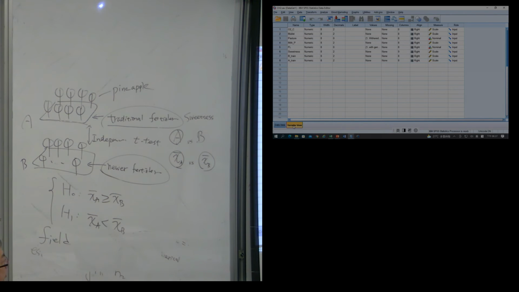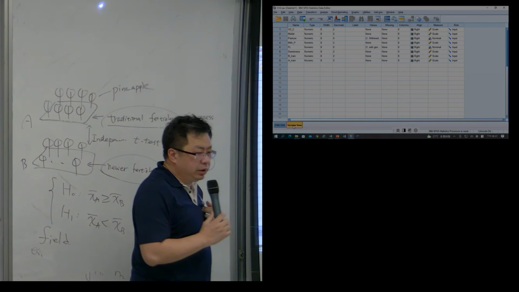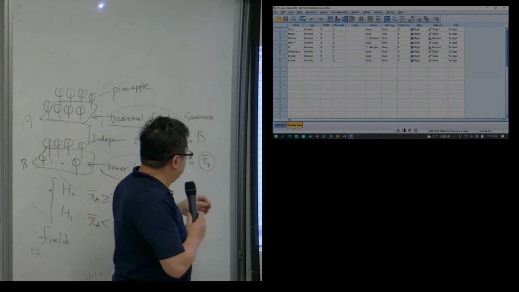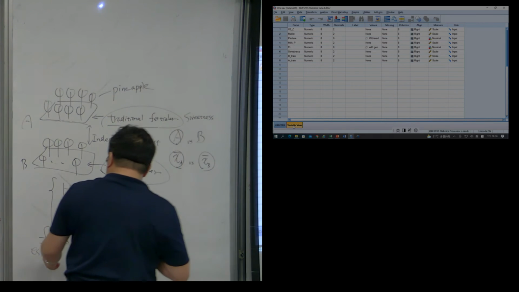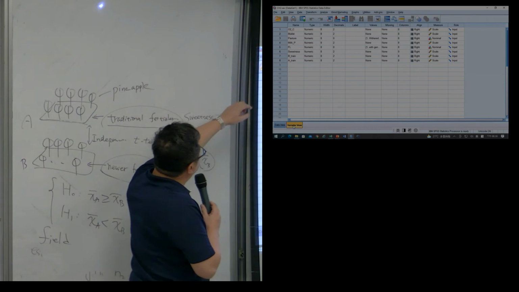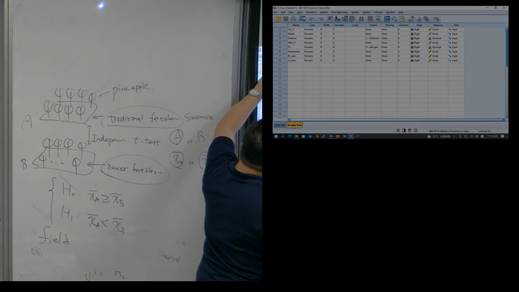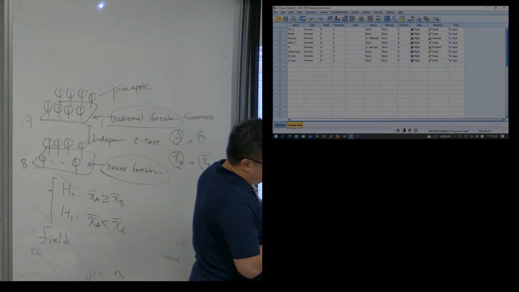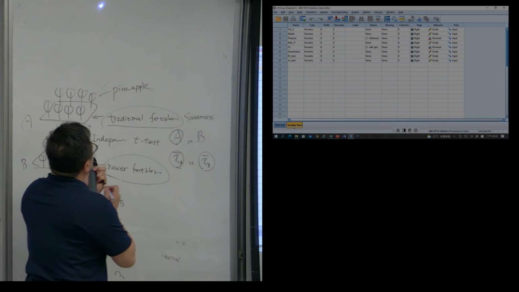Okay. And here, we change to variable view. Just as I mentioned above, before you key in the data, you can name your field. For example, I will name the field O2 consumption. Mullet is a fish. Fish name, mullet fish.